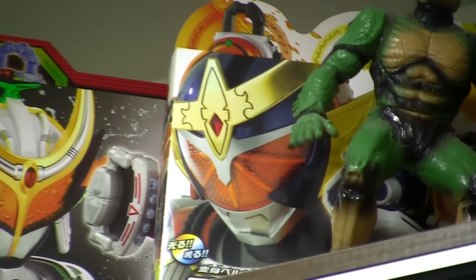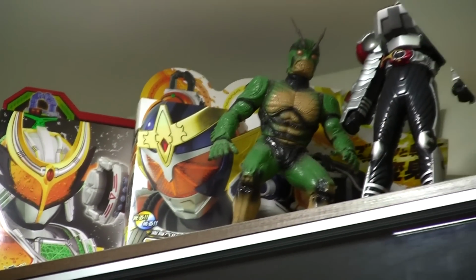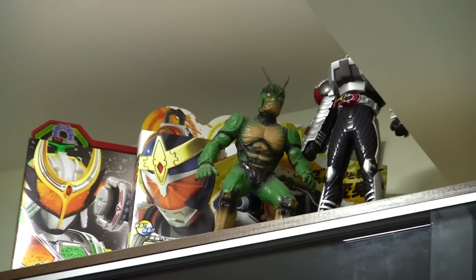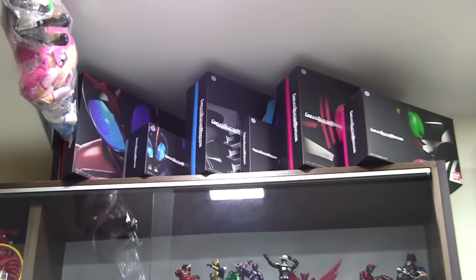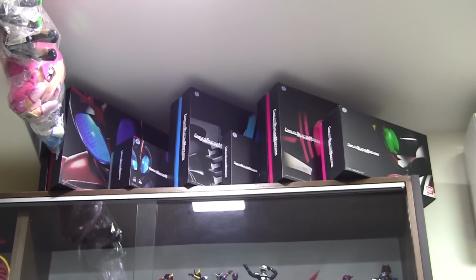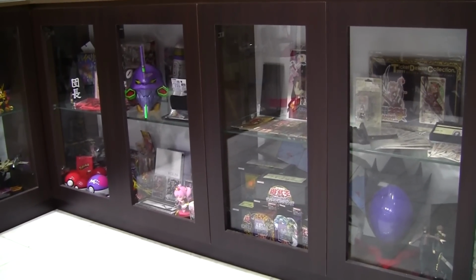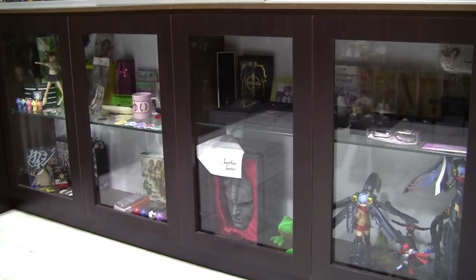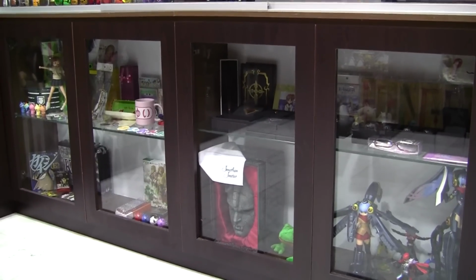Topping the Kamen Rider shelves are mint and sealed box Sengoku and Genesis drivers, accompanied by a very old Kamen Rider Shin figure and a rather new deluxe Kamen Rider Kabuto cast-off figure. On the right are the complete selection modification Kabuto Zector, DecaDriver, and Den-O driver along with their respective peripherals. But we are far from over, as we still have the rest of the bottom cabinets to cover, the remaining ones mainly containing replicas and special merchandise from all of my favorite series.